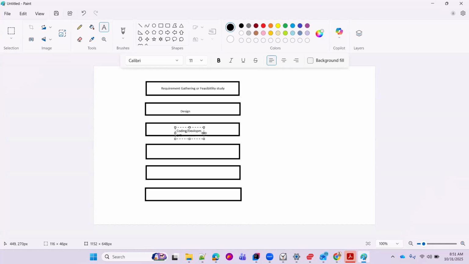Once the development is started, what the people have to do? Testing. The QA part, we can call it testing, takes place. Once this testing is done, they have to do deployment.